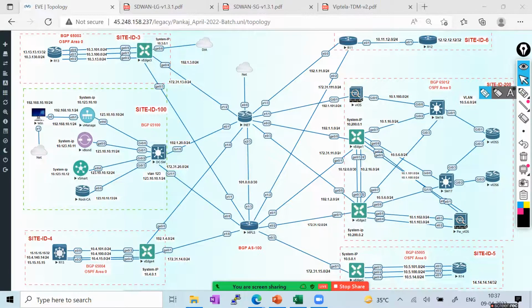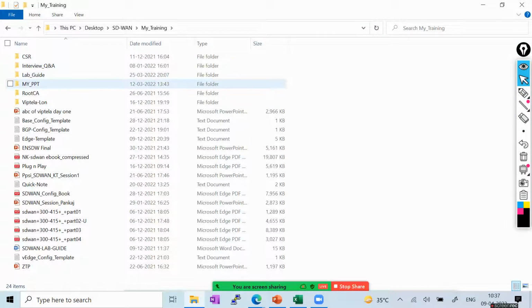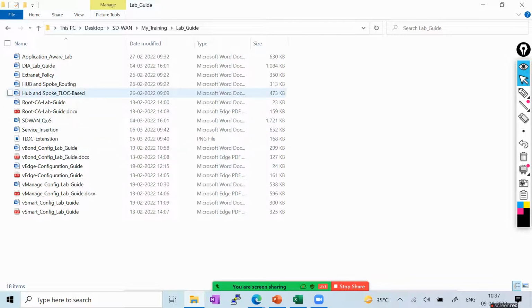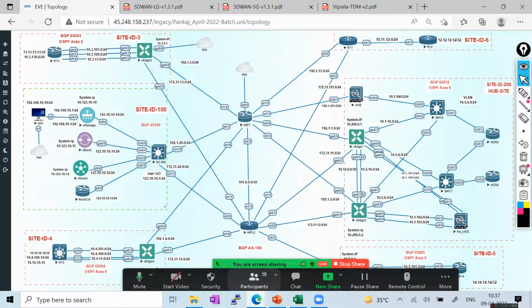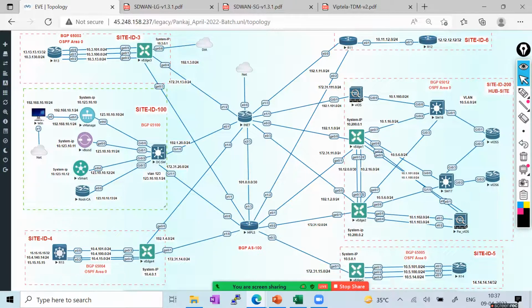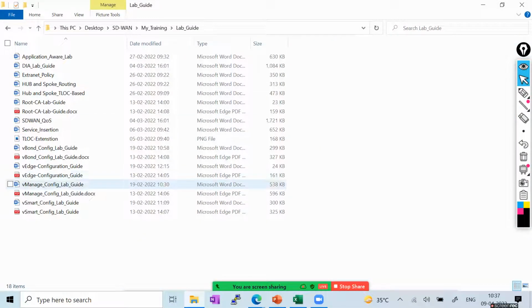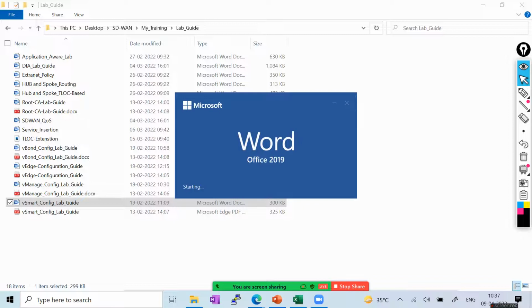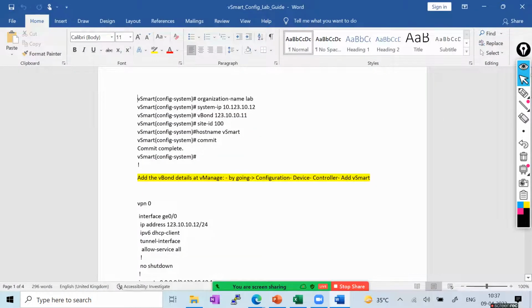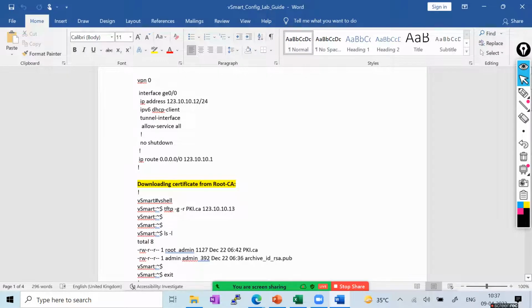For the lab session, I have also built a lab guide for you, so at least you know how to do the labs in the basic setup, because bringing up the controllers is a very complex thing. If we try to onboard vManage, vSmart and vBond, then we have to do a lot of complex configuration and a lot of steps. Probably anyone may have a problem memorizing all the steps, so we have created lab guides to configure all these steps step by step. You can follow these lab guides and do the configuration once I explain all the steps.